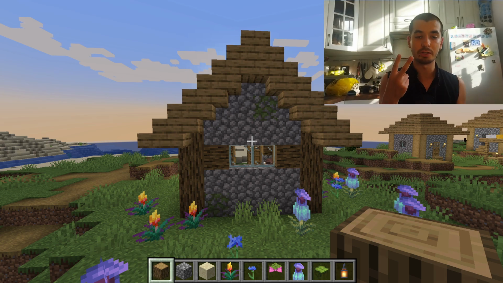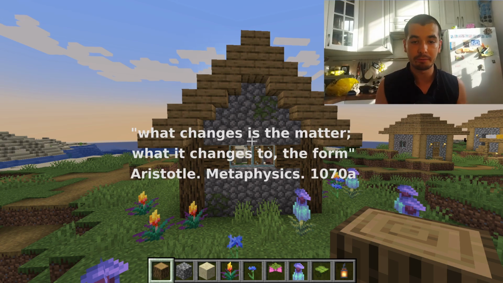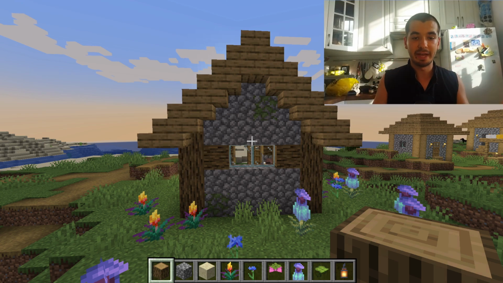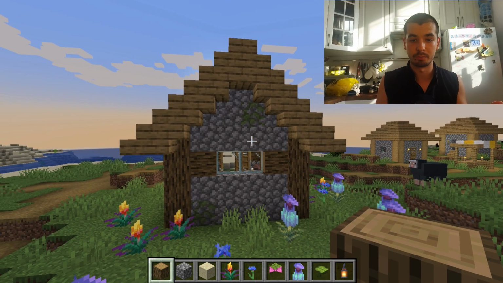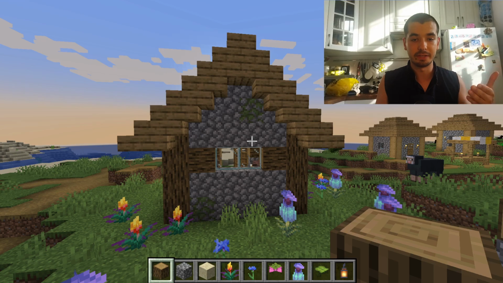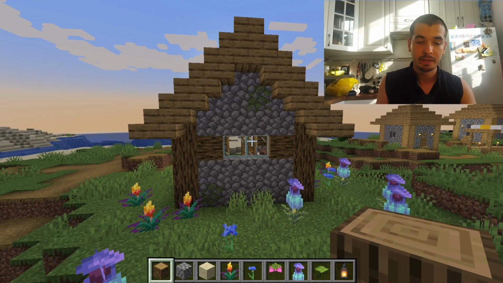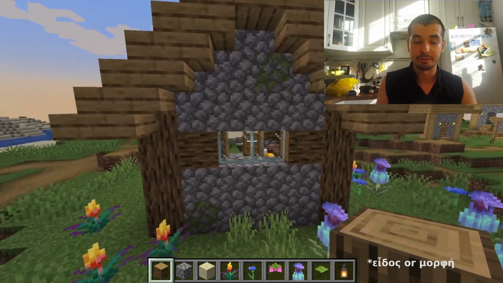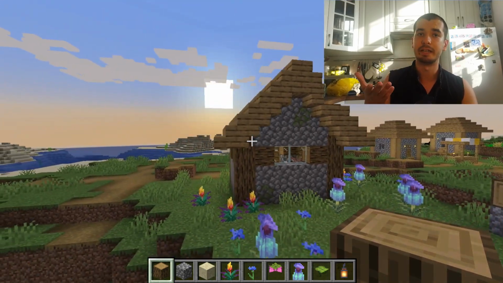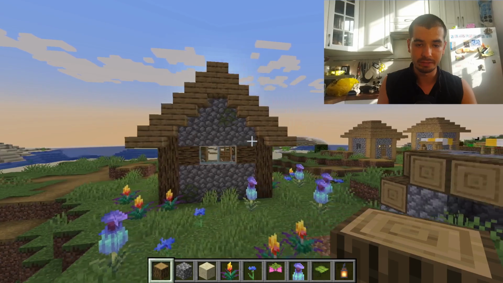This is the second cause. This will be another cause, and if you guessed formal cause, then you again are perfectly right. So the formal cause is what makes this house have this form. It is what makes this matter, this wood and stone, have the form of a house. In Greek, this is eidos, the same word as Plato uses for his forms.